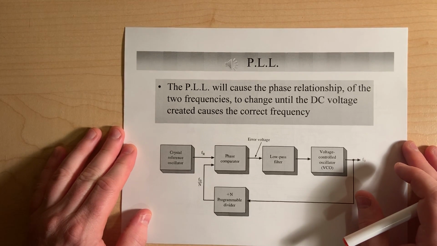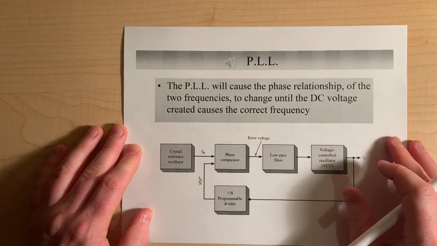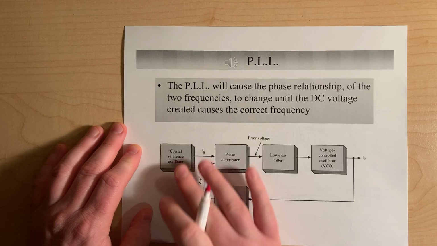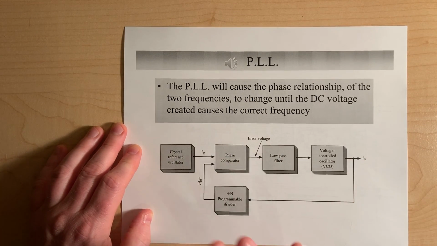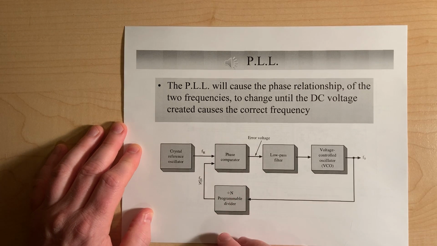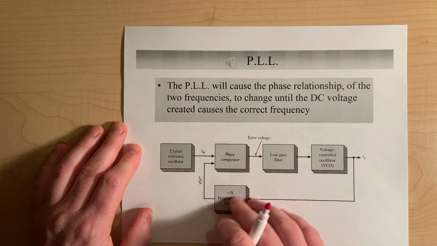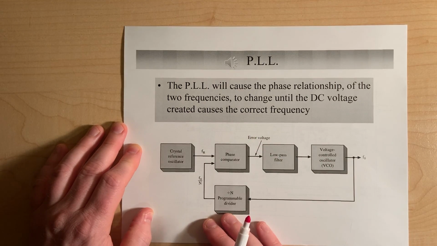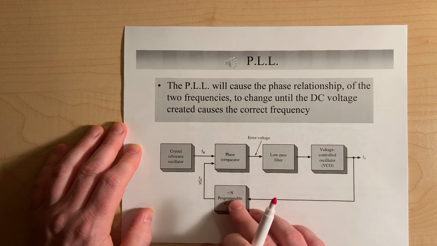Okay, so in this video, we're going to go through the phase lock loop, the basic concepts of what's going on. Here we have our four main components. Now, keep in mind that the divide by or programmable divider is not one of the criteria required for the phase locking portion, right? We only use this portion.